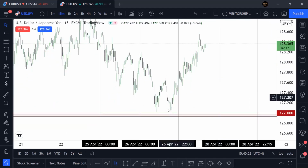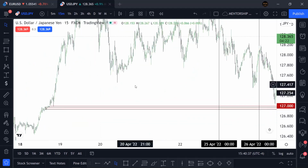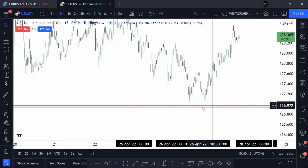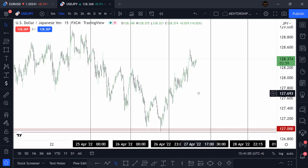Okay, but I want to see this on a Tuesday, the weekly low on a Tuesday, because you see the reason as to why price traded high. Came in this level, reached here and shot higher. Why am I expecting price to drop faster than it went higher? I'm expecting price to drop, to have long candles, only long candles trading lower. That is what I'm expecting on this pair.